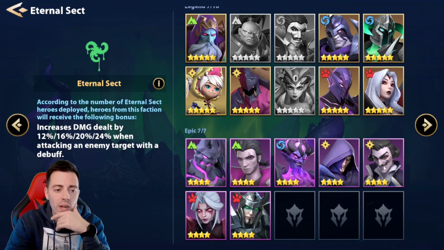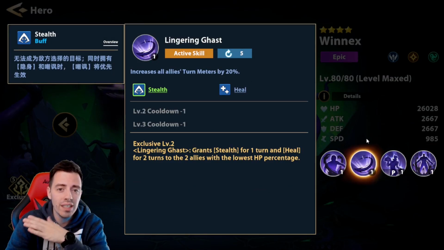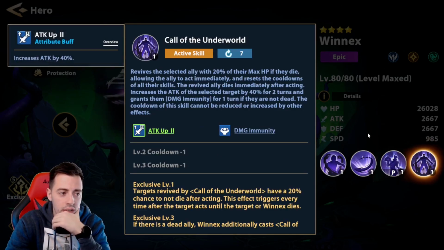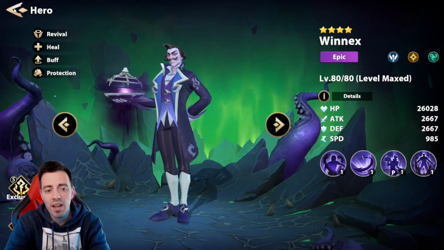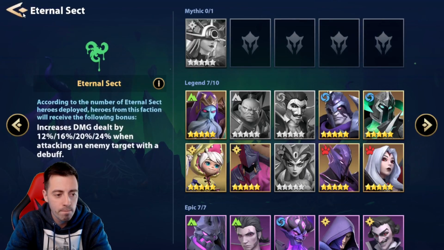You can use Winex to revive, apply some continuous heals. He is the only healer in this faction. He can apply consolidation, but only on himself. And yeah, this is pretty all. He is interesting. He can revive and has 25% chance to do a permanent revive on your ally. Otherwise, your ally is gonna die at the end of the turn.